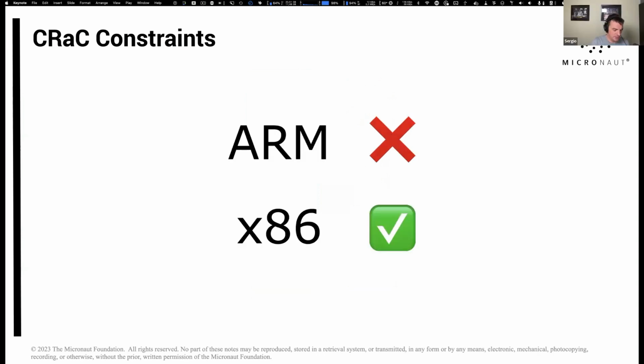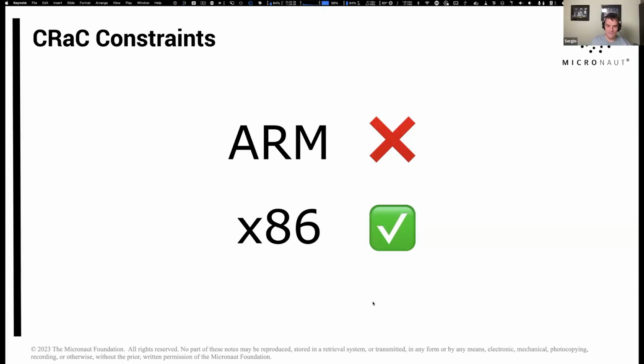Another thing that Gerrit mentioned is that right now there's only support for x86, right? Yep, that's right. So we are working on an ARM port. So there will be an ARM version coming. I can't really say when it will be ready, but we are planning to also support ARM 64. So it will be there. It's just a matter of time. But we will make sure that we also have support for Linux ARM 64.